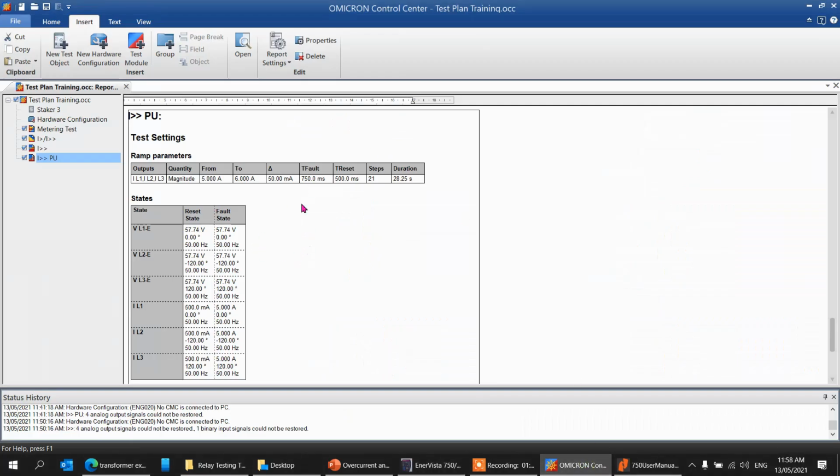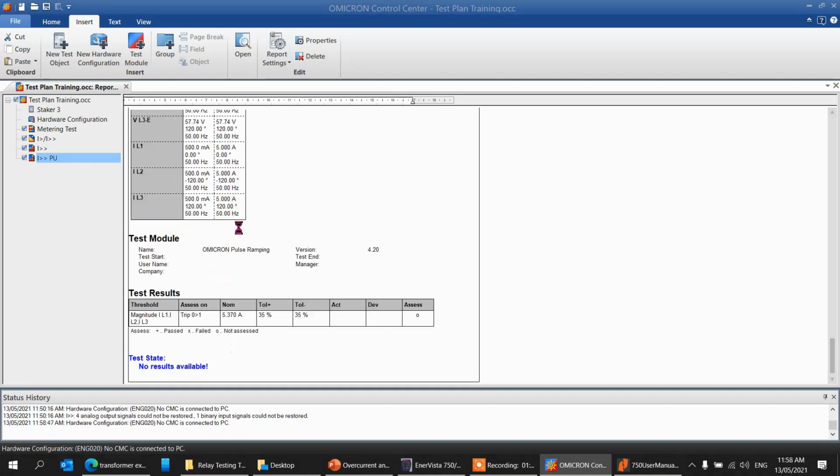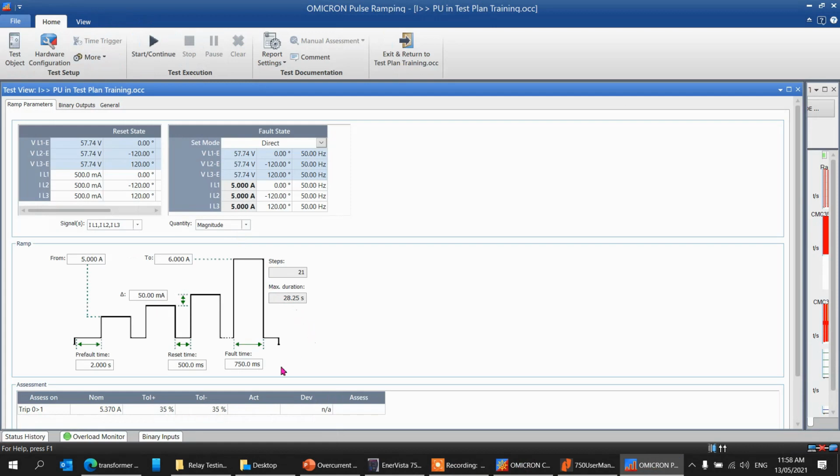So when you're doing pickup, you're trying to get your pickup value, and your trip is normally what you put as your feedback on your binary. So when you're doing your pickup, how do you do it? I know people do it manually, but you could also do it automatically. You can do it manually, you just run it. Yeah, this is the one, for instantaneous pickup.